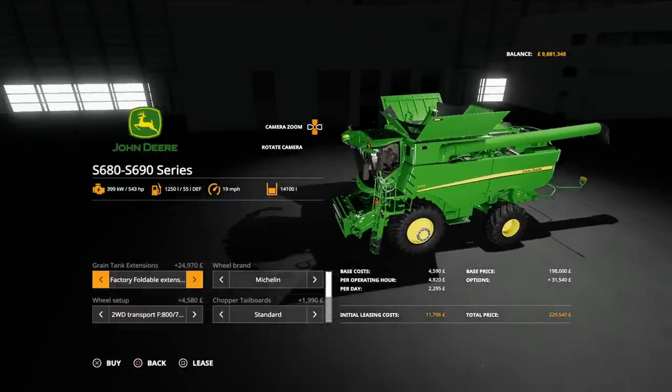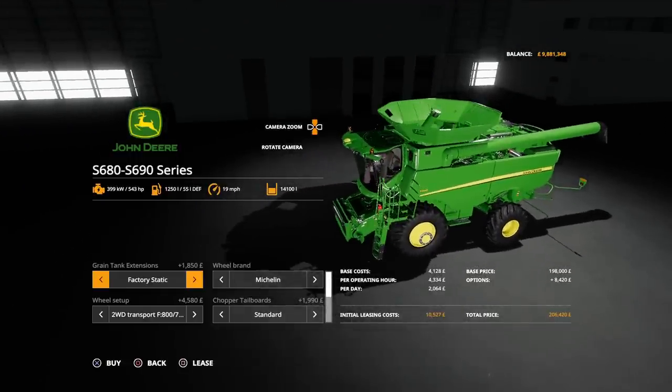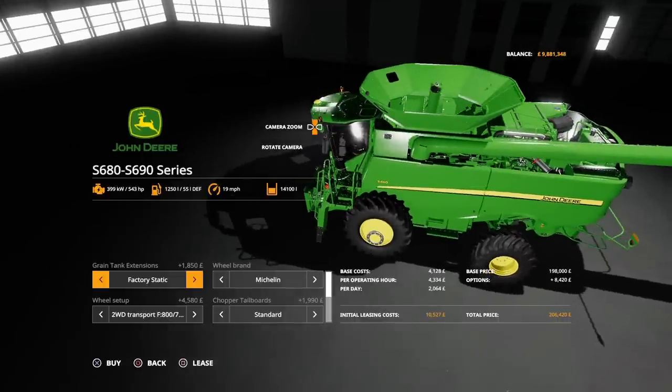We've got standard 14,100 litre capacity, factory foldable extension on the tank. And now this is something I haven't come across very often, is the options on tank. So we can have factory static, that doesn't fold, that stays like that, but still at 14,100 litres. We can have full factory static, and that changes. This puts these little cover bits underneath, just closes in underneath. Then we've got top cover fixing. So again, still 14,100 litres, but you've got the top fixing. That's just there as an aesthetic.